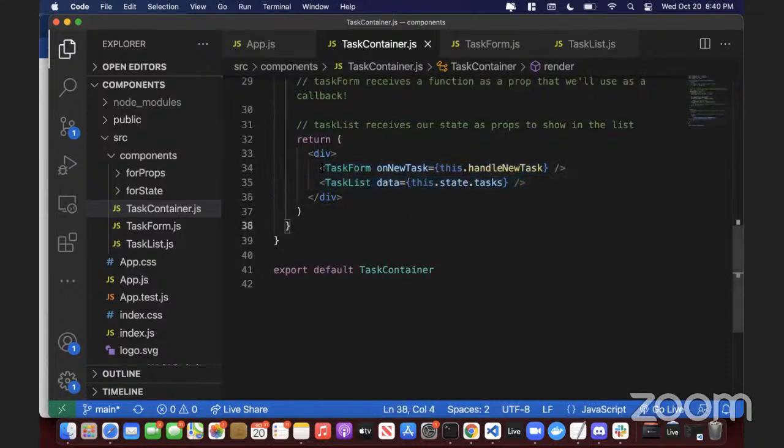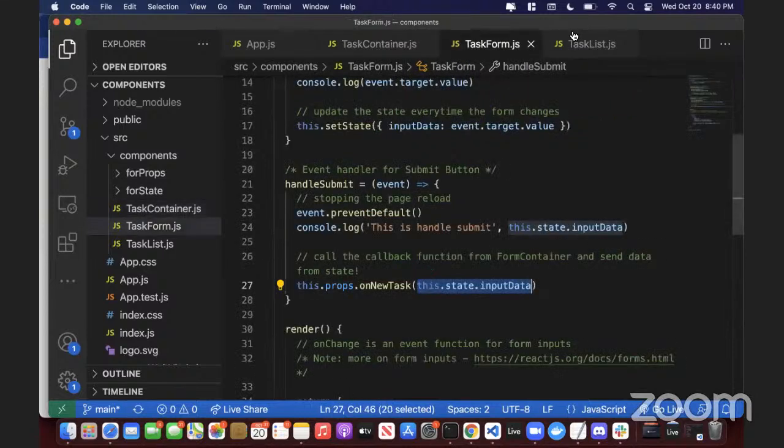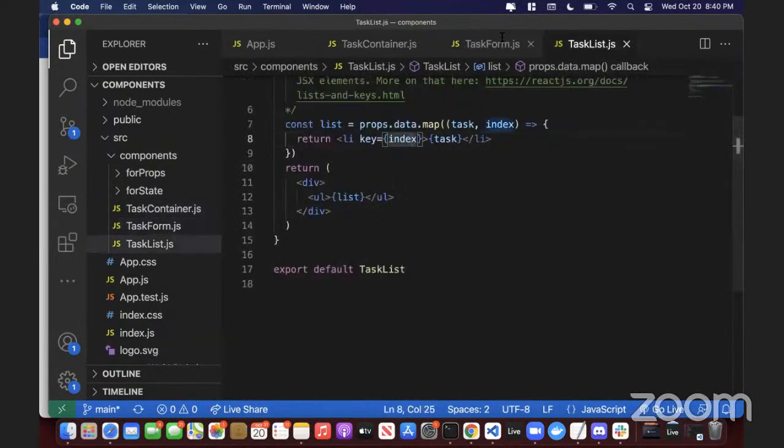Being the parent, being the one that defines, hey, I'm going to return a task form or I'm going to return a task list, that gives this component extra authority to do certain things like pass prop data into each of those components. So here we see an example of us passing props from the task container into those relative components, task form and task list, such that they may use them as props.